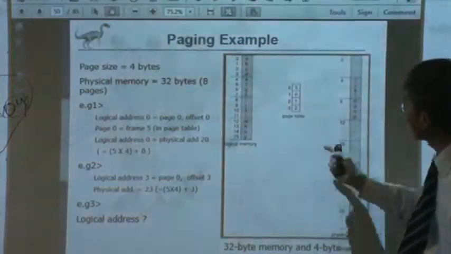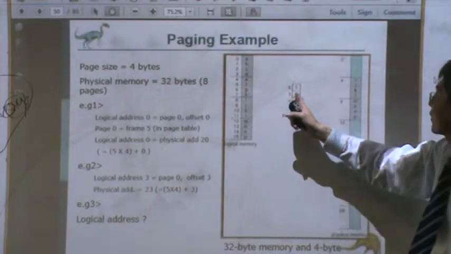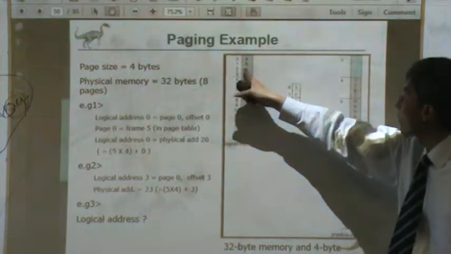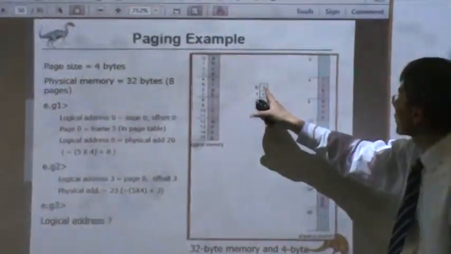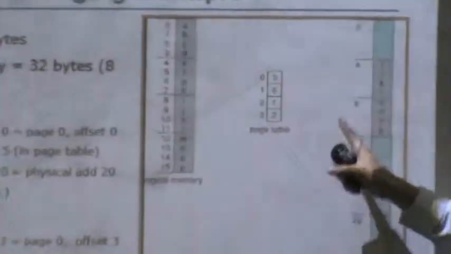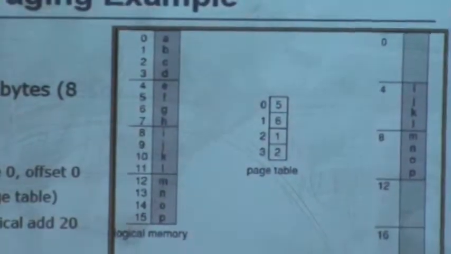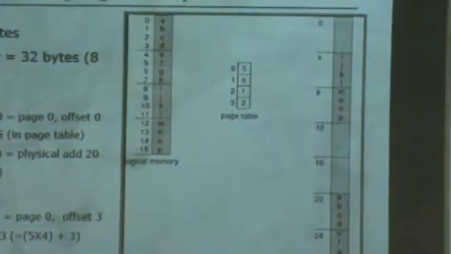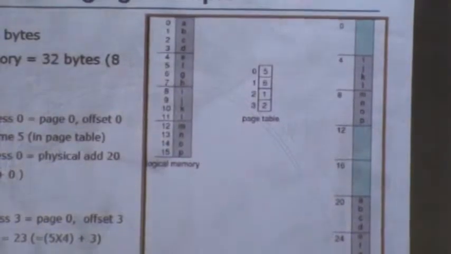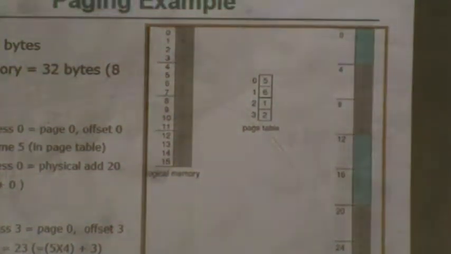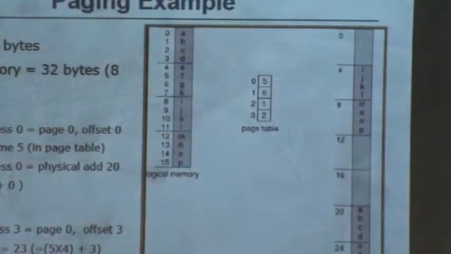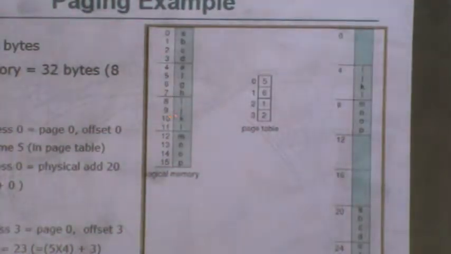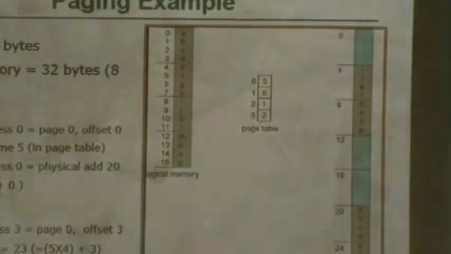Then there is a page table. Using the page table, logical memory page 0 is mapped to physical page frame number 5. 0, 1, 2, 3, 4, 5. So A, B, C, D, A, B, C, D, you can find the same pages. So mostly I'm going to ask a question like what is the physical address of the K? For example, you already did this in your pop-up quiz as well as the quiz.